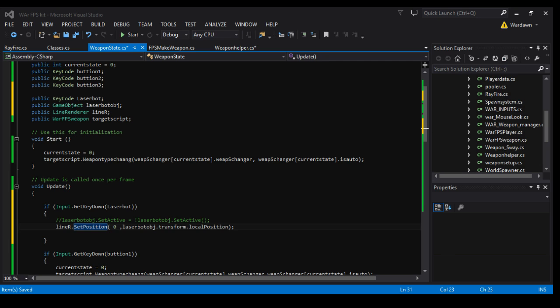Line renderer, position, parameters, start.